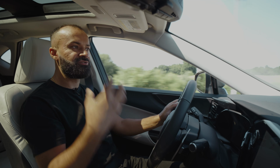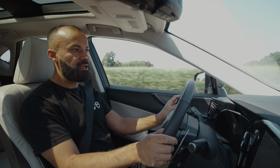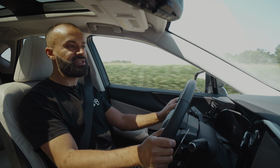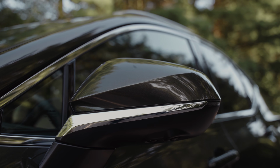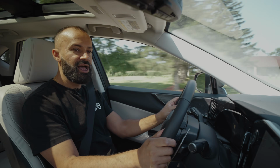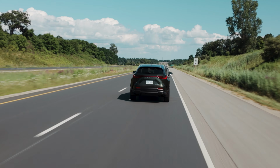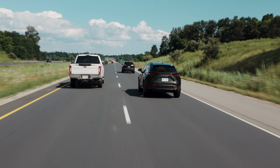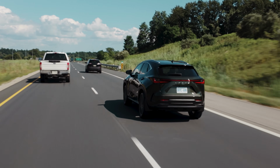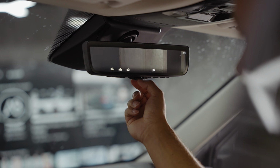So how is it in terms of driver position, visuals, and feel? Well, for starters, visibility is great. It is a smaller vehicle, nice big mirrors here so I can see any blind spots. I do have a small window in the back there. Now it's fairly high, so I wouldn't be able to see a low car specifically, but I'll definitely be able to see some trucks. And these mirrors are big enough, so that's no problem. My rear view mirror does have, when I pull this back, a rear view mirror camera.